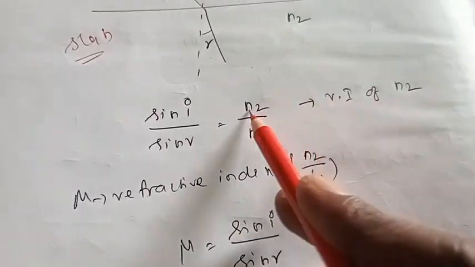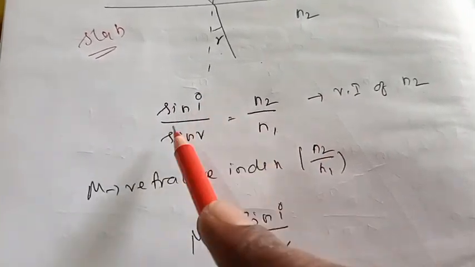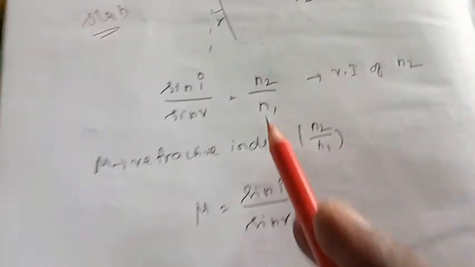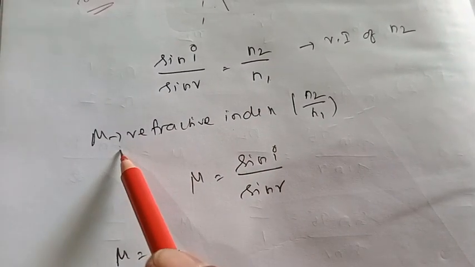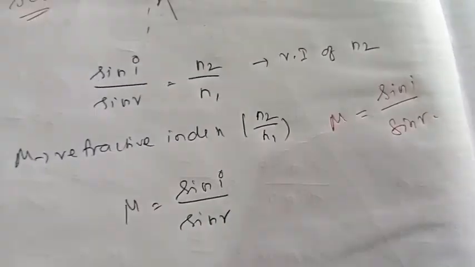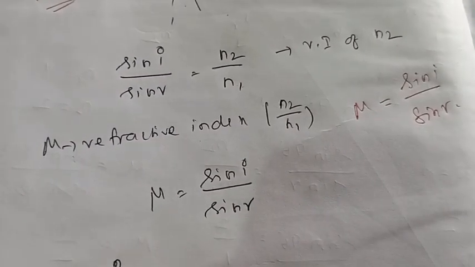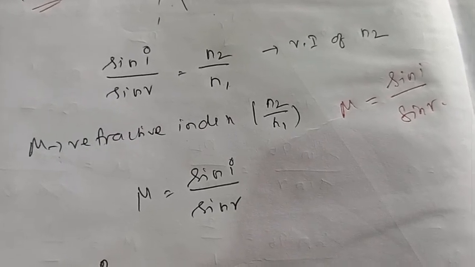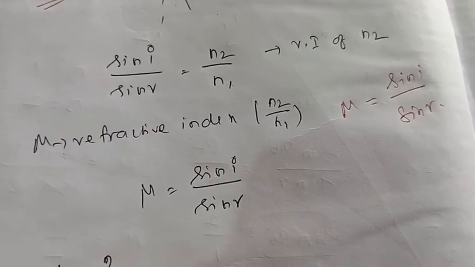We know the refractive index of the second medium and of the first medium. The refractive index, we also use the symbol nu. Sometimes we see the equation nu equals sin I by sin R. That is one of the equations we use. I am going to reveal the answer in two methods. You can approach it in two ways, but the answer and procedure are the same. Whichever you feel is better, you can follow it.